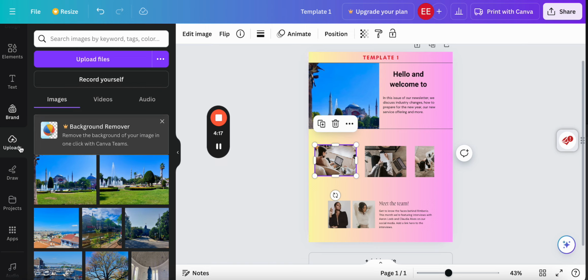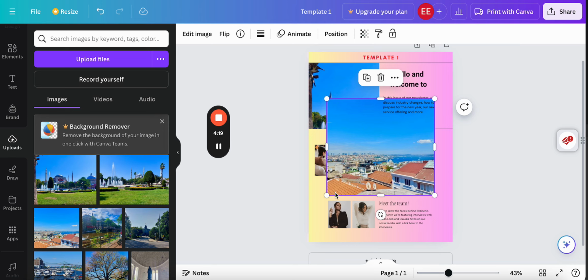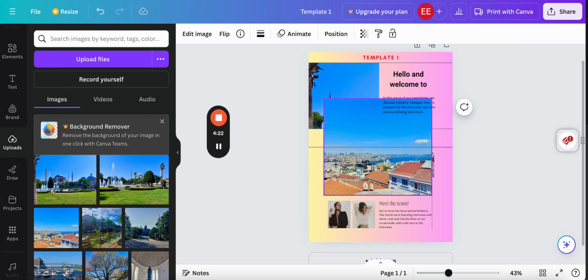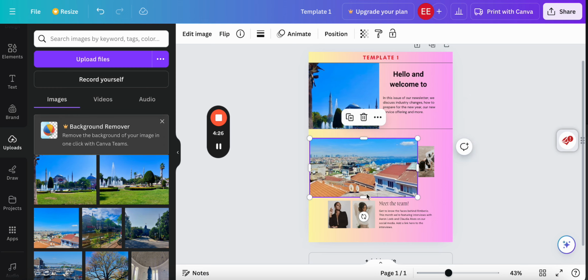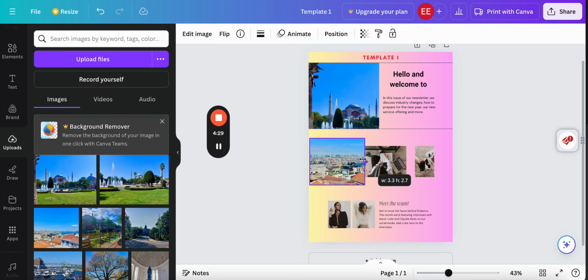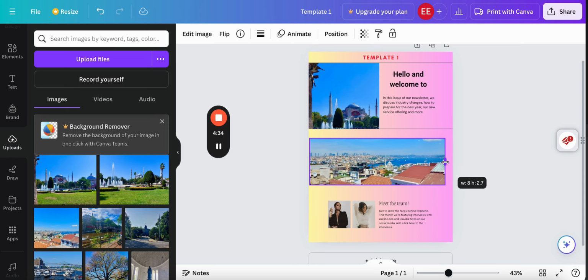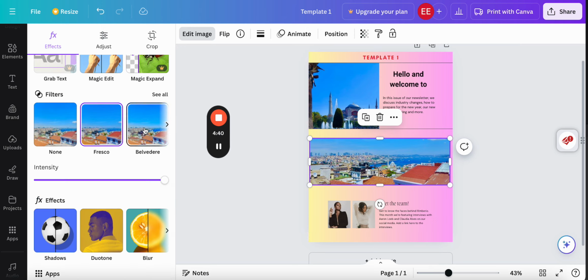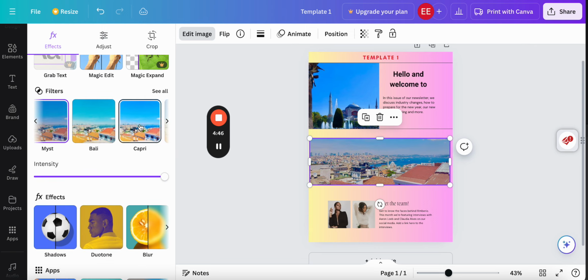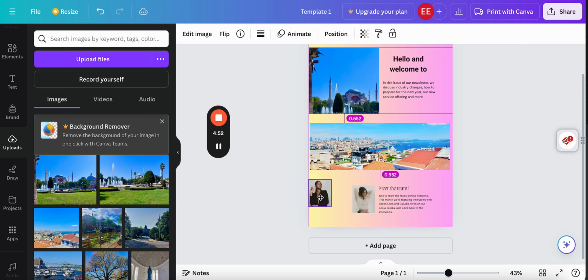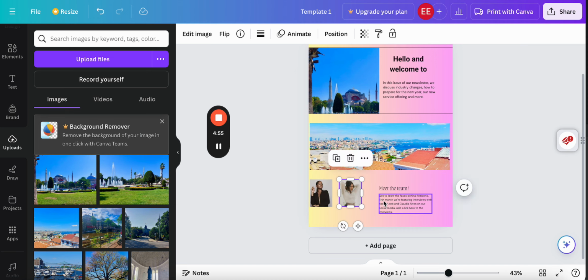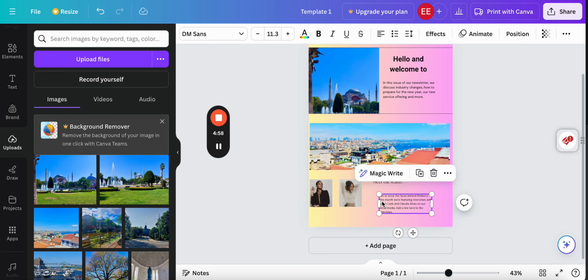So same thing here, click here on uploads and add more. Let's remove it and add it right here. Resize it manually like this. Actually, I just got an idea that I want to use only one. So it looks like a banner right now to me. So I'm going to keep it as is. And I also want to make it brighter. So I'm going to change some filters here. And maybe this is okay. And here it's fine. We can keep this as is and just move it here.